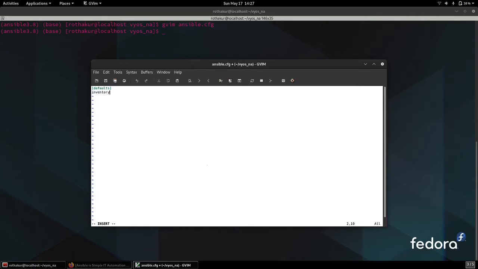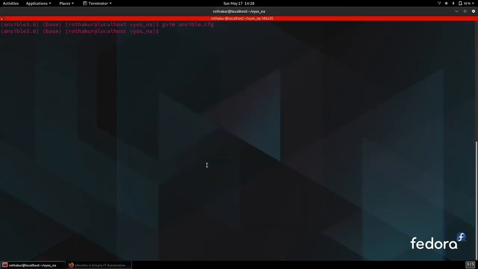I'm providing the path to the inventory I want to use, which is in the current directory, so I will just put the inventory file name. This should work. And then for the variables like username and password, we can have all that information in the inventory file.